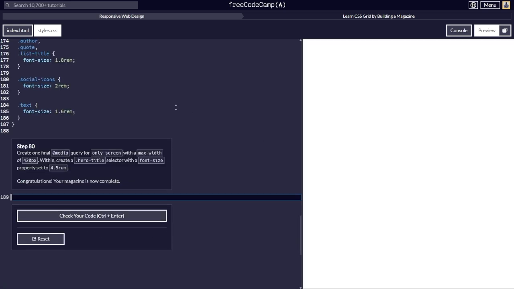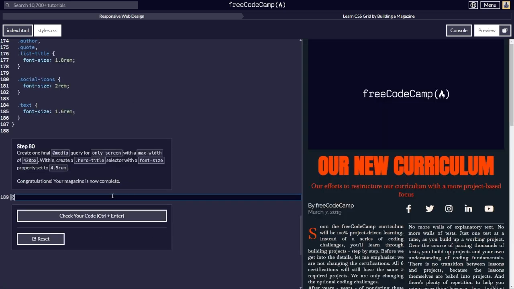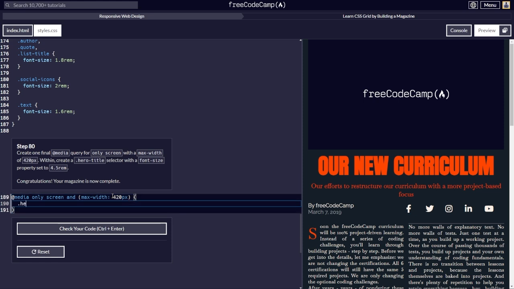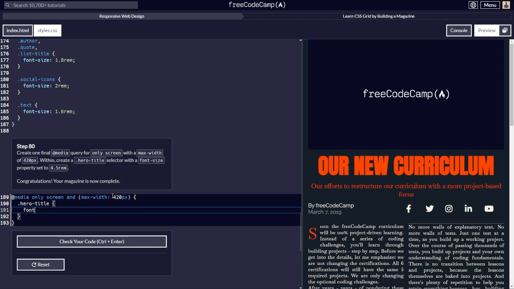All right, create one final @media query. Within it, do a .hero-title selector, font-size set to 4.5rem.